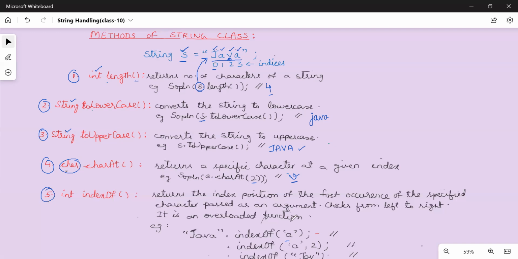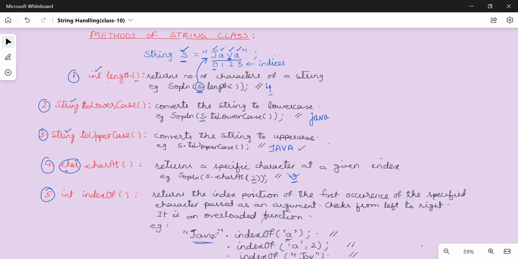It will start searching in forward direction and it will return the first occurrence of the letter A in string s. So here I am directly taking the string literal Java instead of s dot. You can do it in any way.